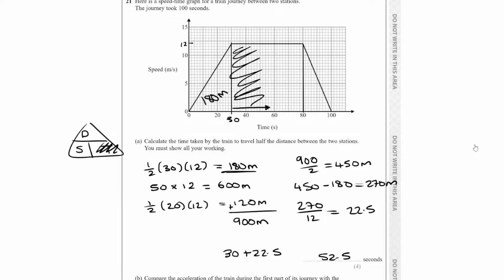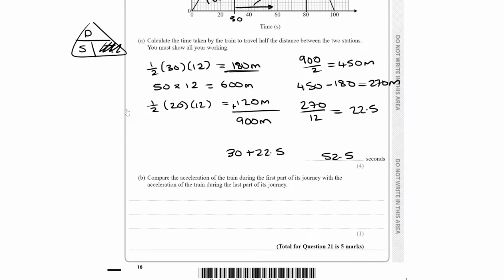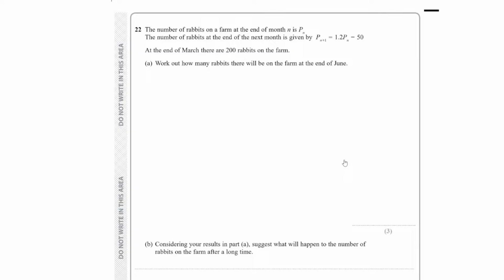It's two different things. You either comment on the fact that acceleration is positive and negative, or you point out the steepness of the gradient. So the acceleration was much faster in the second part than in the first part. Some version of those two options, whichever you thought of first. Either one's positive and one's negative, or one was much faster acceleration than the other, or much slower. It's basically making a comment on the gradients, comparing the gradients.